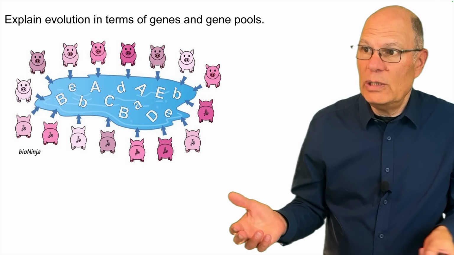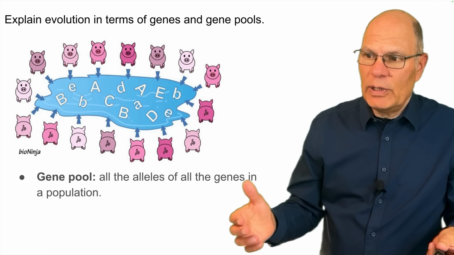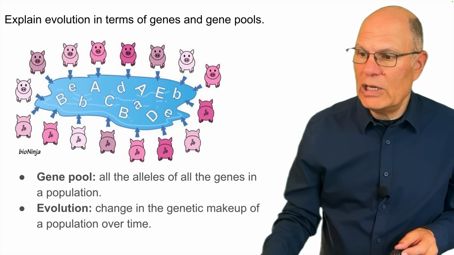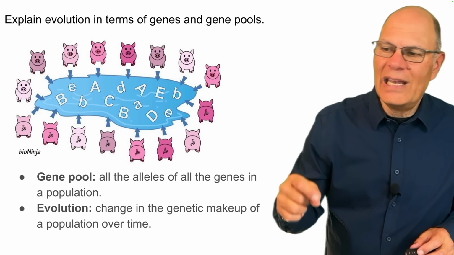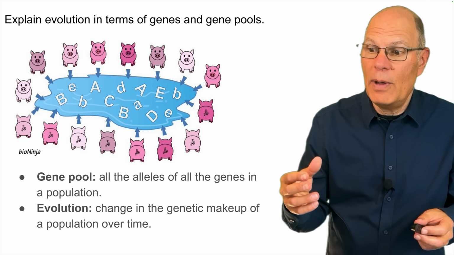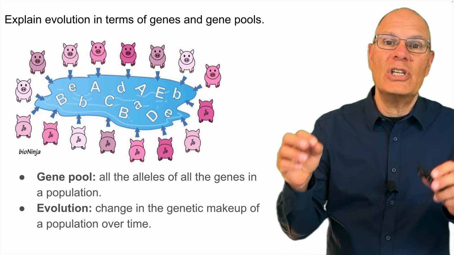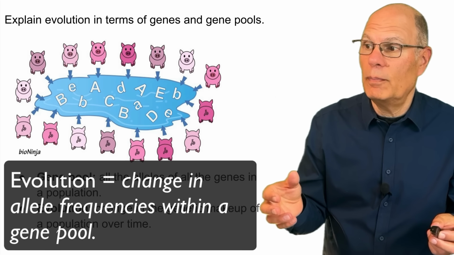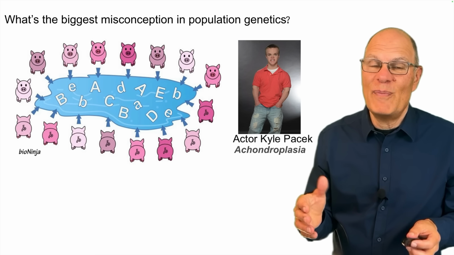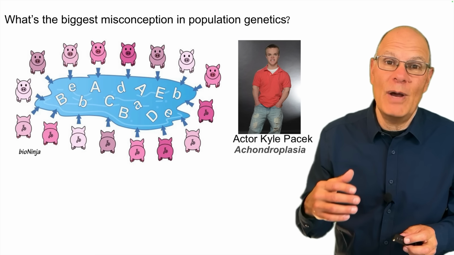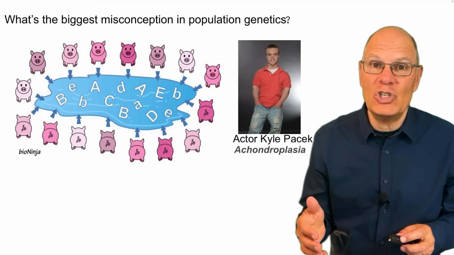What is a gene pool? It is simply all of the alleles of all of the genes in a population. And in that context, evolution means a change in the genetic makeup of a population over time. It's the change of allele frequencies within a gene pool. Before we get more into the details of population genetics, I want to address the biggest misconception I've seen among my students related to population genetics.